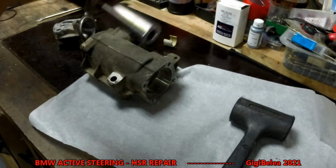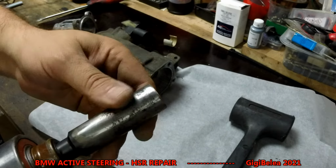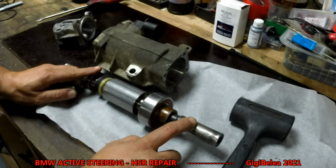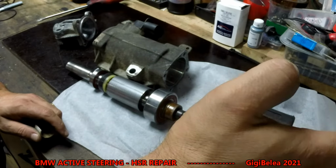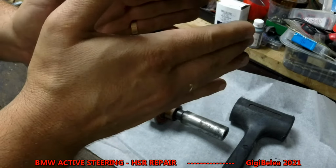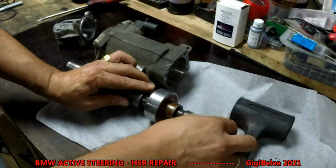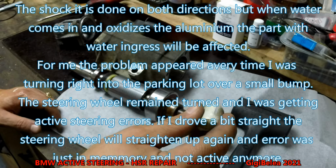So mostly it will get stuck because of the rust and all the things that gather here because water got in. And I presume, I'm not exactly sure, but this is on the rear right wheel. And I guess because we always go over bumps on the right when you park the car, the wheel will get the shock from this side. So when you turn this way, they get the hit, and then it will hit here and press on the plastic bushing, and it will break because right now it became brittle and it breaks very easily.